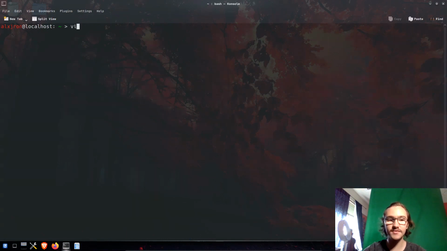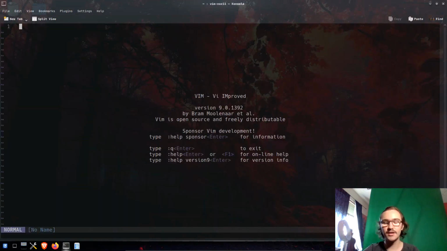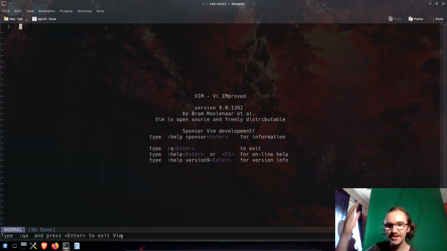Now to get started, type vim, just like this, and press Enter. Next we're going to try to figure out how to quit. Try pressing Q. It doesn't seem to do anything very useful, though if we look here, it says how to quit, actually. Let's try some other ways. Escape doesn't work. Control C, no. At the bottom here it actually tells us to type :qa and press enter to exit Vim.